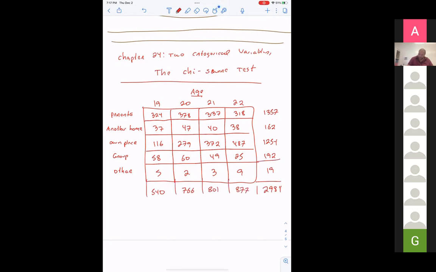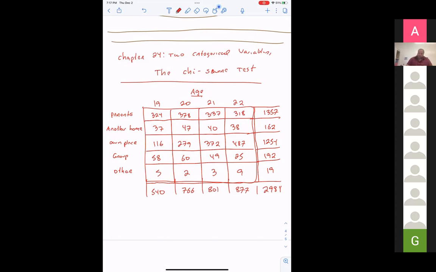How many joint distributions do we have here, by the way? One. How many marginal distributions do we have? Two. And how many conditional distributions do we have? 9. We have 9. Okay.